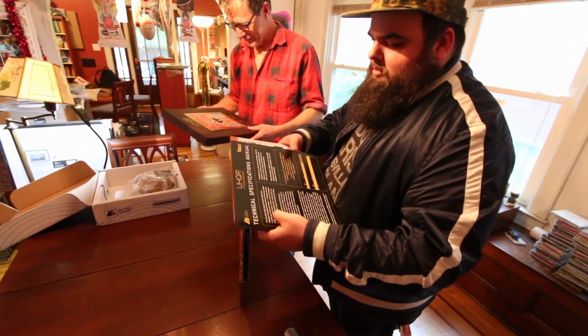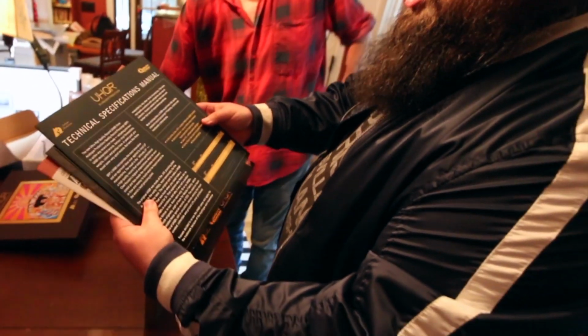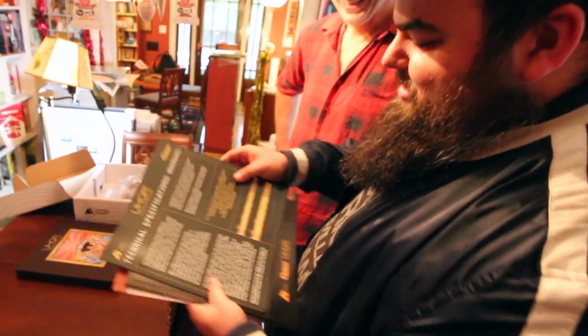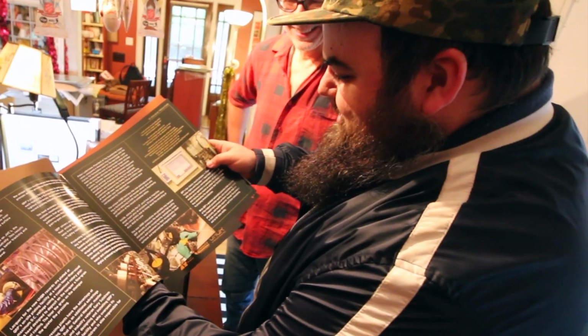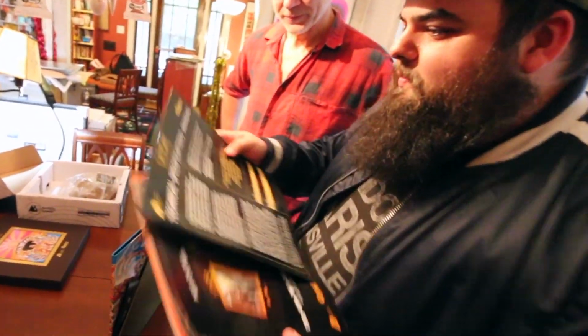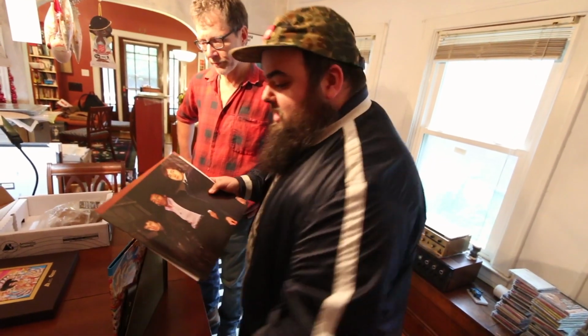All right, we have the technical specifications manual for the new UHQR from Analogue Productions and Quality Record Pressings. Look at that. I've never gotten a record with a manual. I am so excited about this. I'm going to have to read through all of this later. Oh, it looks so beautiful. And you can tell with all the photos of the production exactly why it took so long for Chad to get this right.